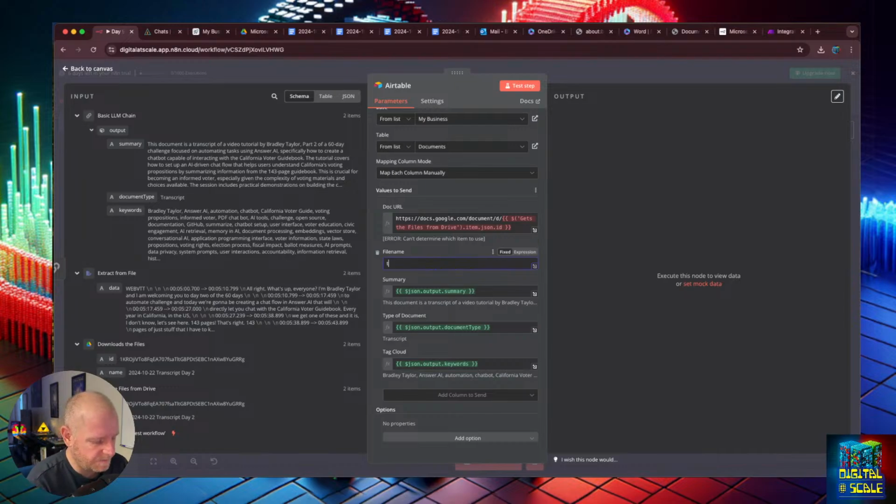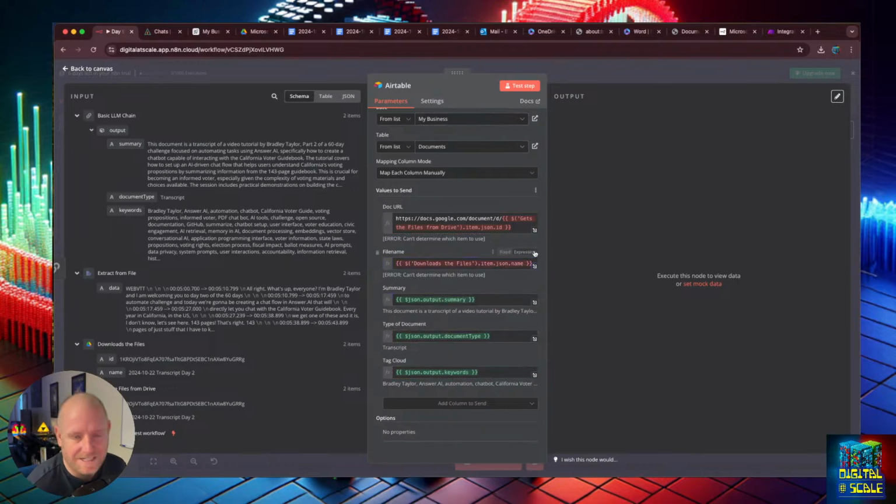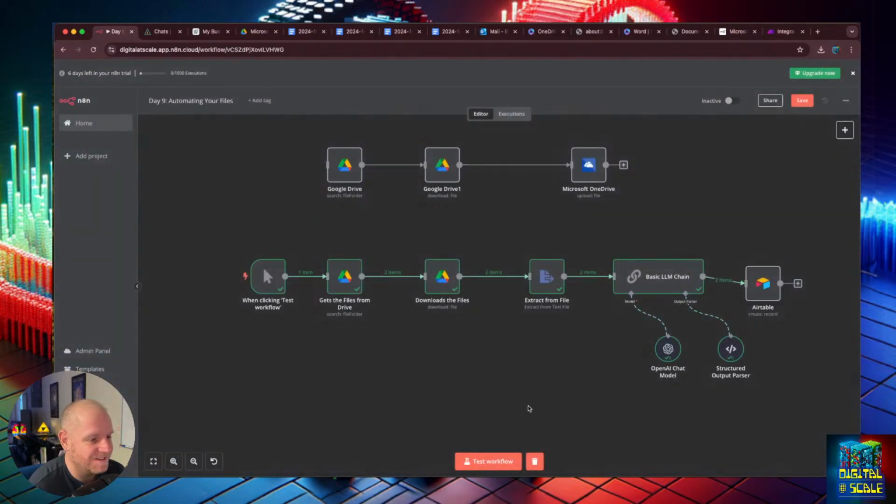For right now, I'm just going to say transcript. It looks like we are going to have to get the document anyway to get, oh no, duh. It is right here. Name. All right. As you can see, we're getting that same error there. So I'm assuming that it'll just fix itself. Just trust me. Let's just see if that does work.